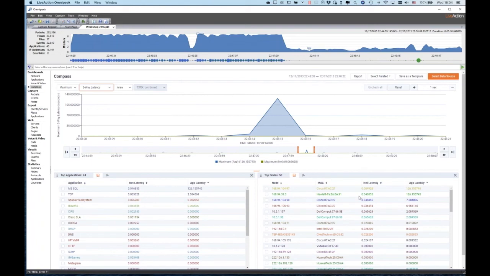So when, for example, a client puts in an HTTP request, how long did it take for that request to come back, minus the network response time? That's how we calculate these things. And we can see quite a few applications here. These two here have very high application latency. So let's click on that.